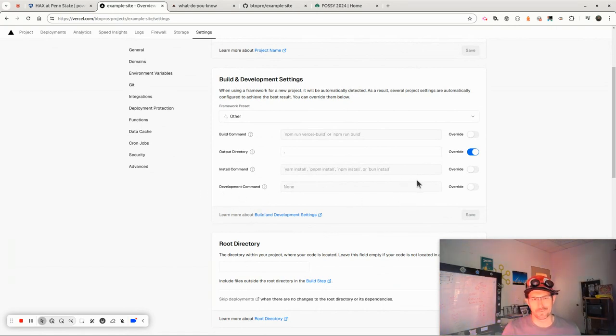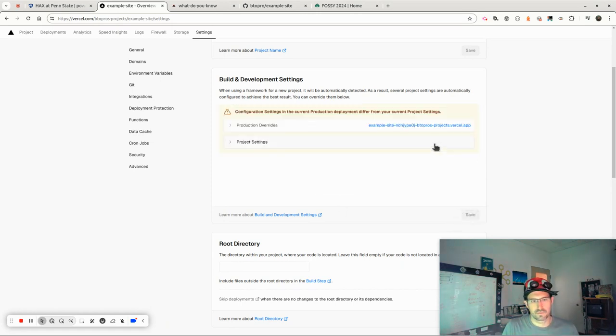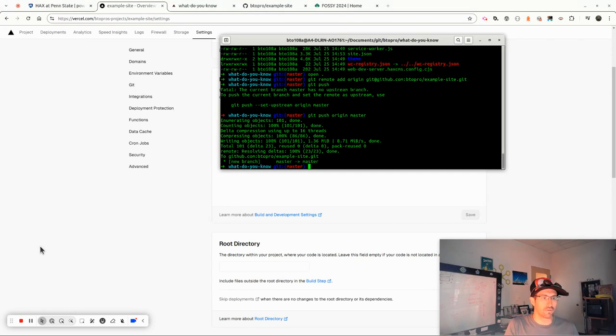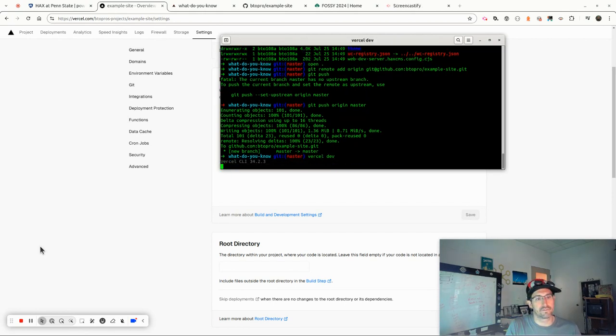Now, I don't know why it didn't offer me a development command before. It's kind of weird. But so let's check that. And we're going to do npx @haxtheweb/haxcms-node.js. So we'll save that. Say, it differs. So when you make changes over here, now I can actually pull these things down and work on Vercel locally if I want. And the way I do that is I say Vercel dev.